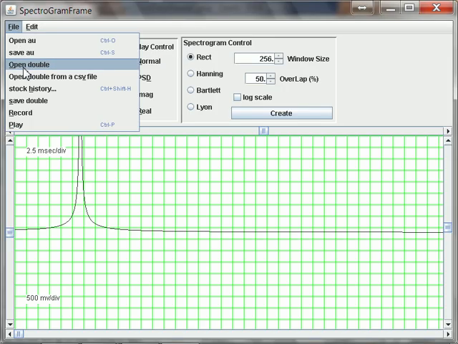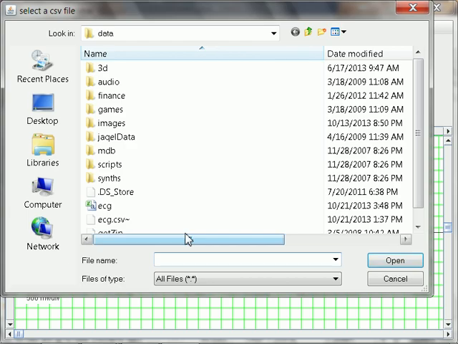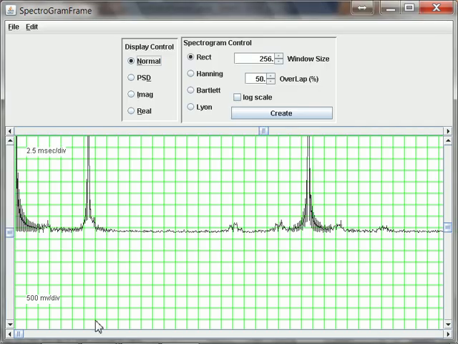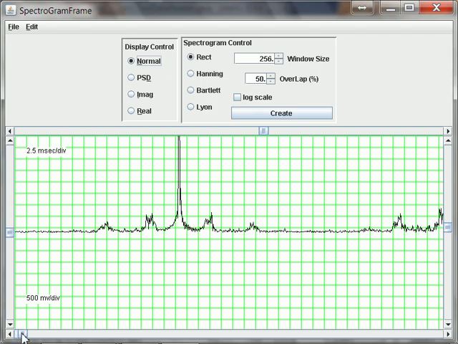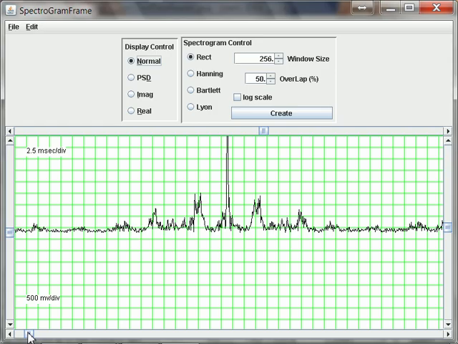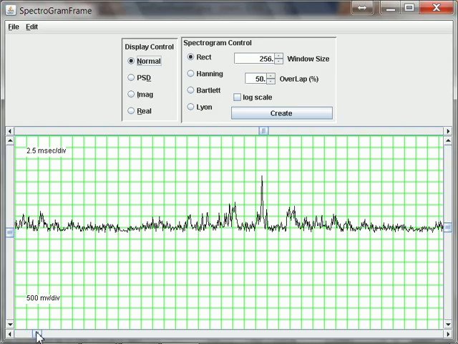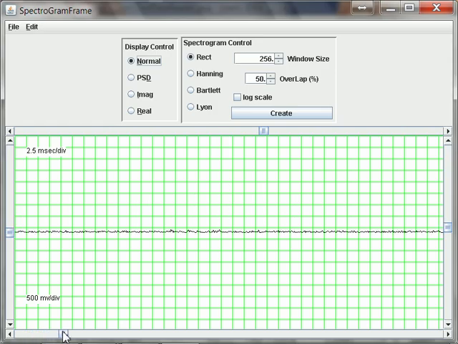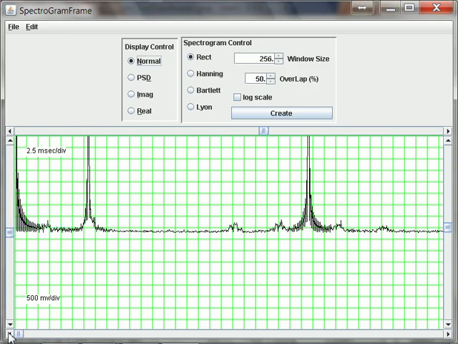So let's see now if you can get your little theory to work. We'll just do open double from a CSV file. And now, I think maybe, wow. I don't think it's quite right, because look what's going on in here.